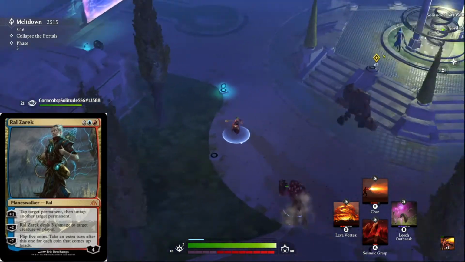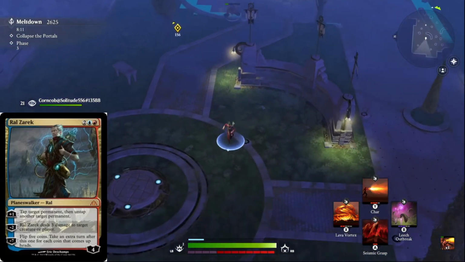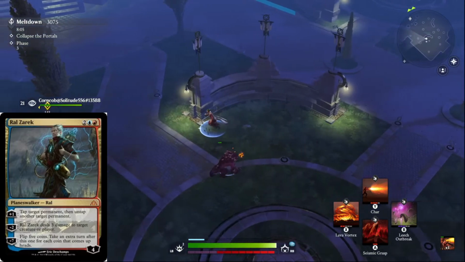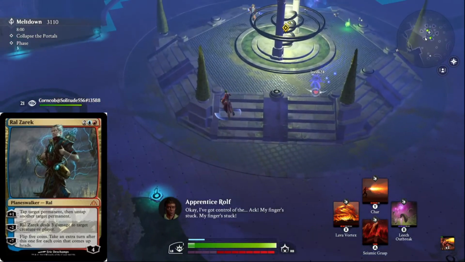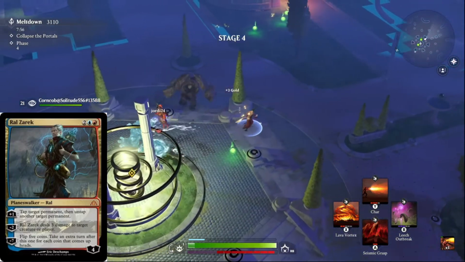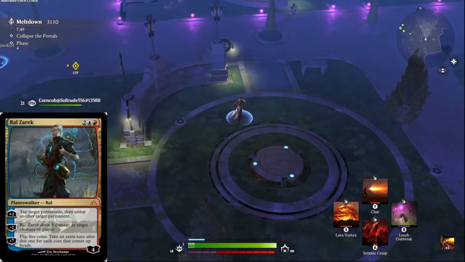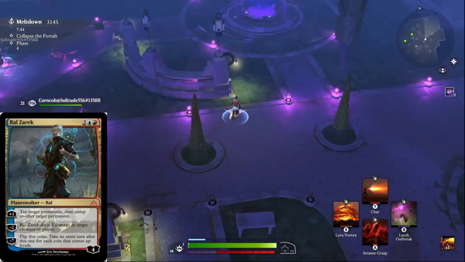But yeah, there's Ral, probably the first character that you encounter in this game. I believe he's from Ravnica, because he's part of the Izzet guild. And I probably won't even show this whole mission. Like, you get the idea by this point.